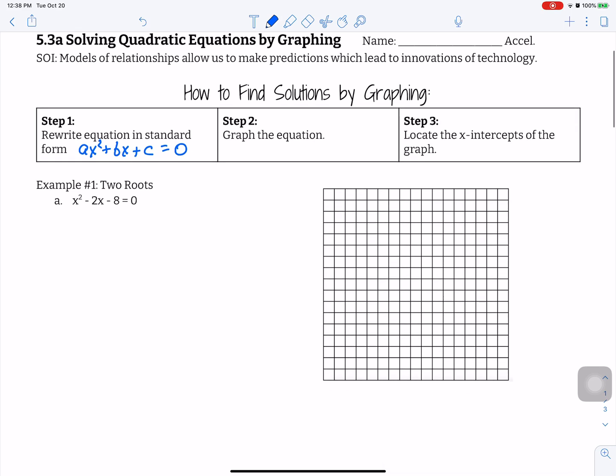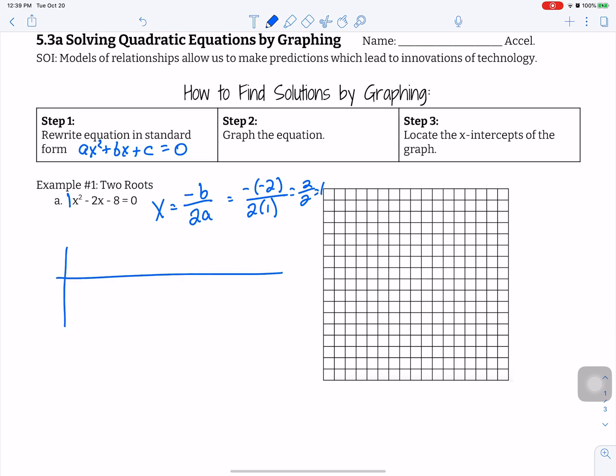So the first one is already in standard form. It's equal to 0. And then we're going to look at that axis of symmetry, which remember is the opposite of b divided by 2a. And that tells us what our graph is symmetrical about. So in this case, that's going to be negative times negative 2, or a positive 2, divided by 2 times 1, because if our a isn't written in, it's just a 1. So 2 over 2, or 1. That's our x value, because it's an x equals equation.